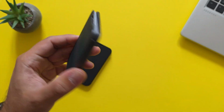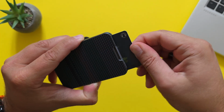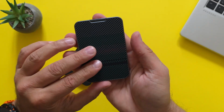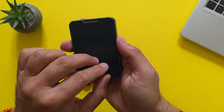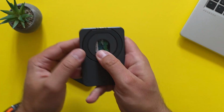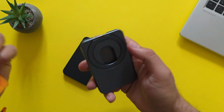Probably you can, because if you are using plastic cards and not metal ones, you probably can go and try. Let me try to push a fourth one. Yeah, actually I was able to push 4 cards. Okay, so now we have 4 cards inside the armored wallet, guys. And what happens? How do we get the cards out? Well, it's very easy. You just turn it on the back and then boom, guys, you can just remove all the cards, as easy as that.